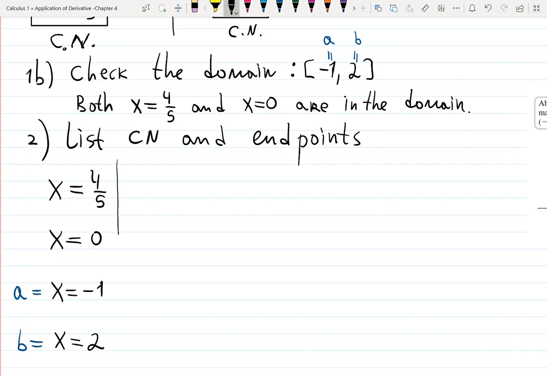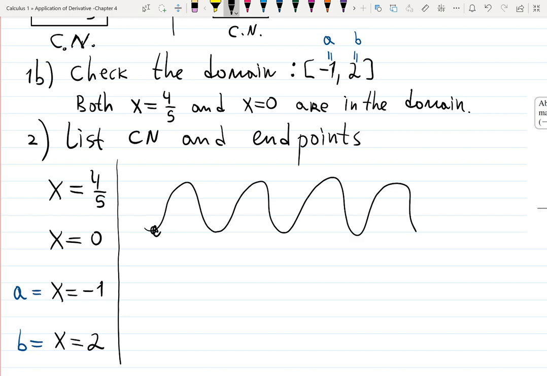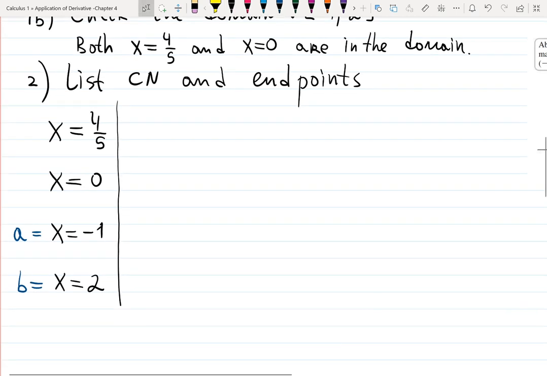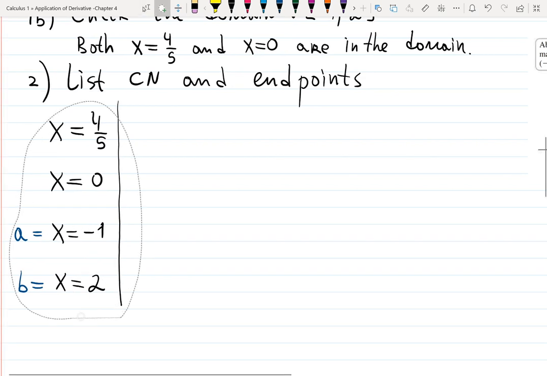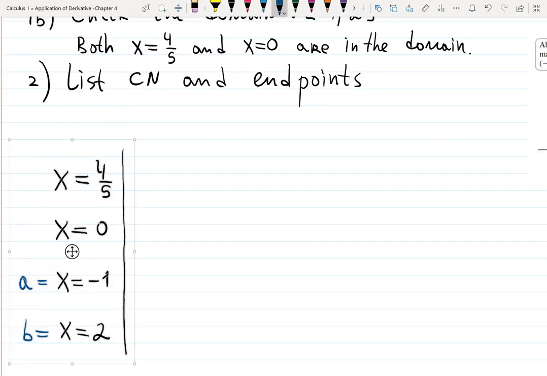Now all of these are potential global maximums or global minimums. Maybe even all of them are minimums. Why not? Maybe the function is going up and down and up and down, just like sine and cosine, and always hits the same maximum, same minimum. That's possible. Now, I don't remember the original function, so I would like to write it down over here to make sure I'm plugging everything in the right place. And that's where many students get confused. You need to plug everything into the original function. The original function is x to the 2/3 times (2 minus x). Now I'll keep it in the original form.